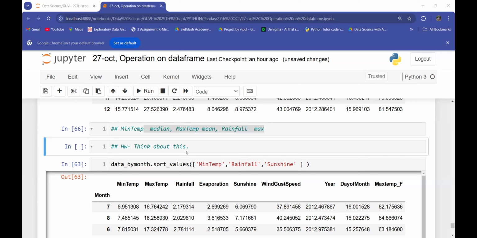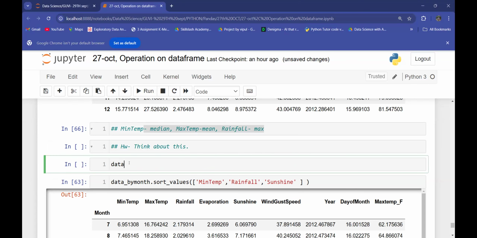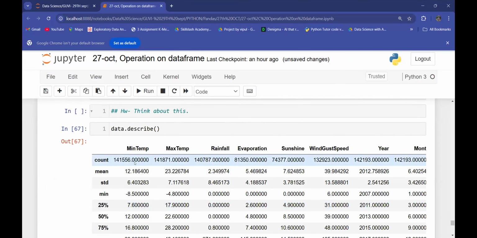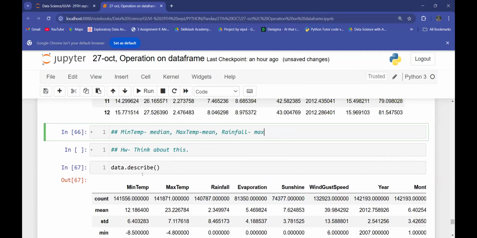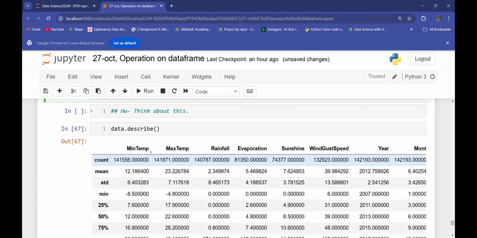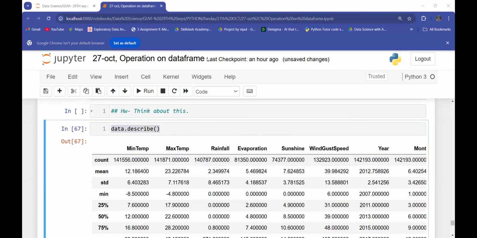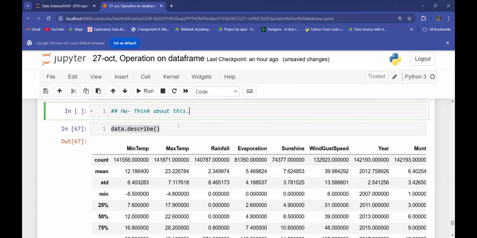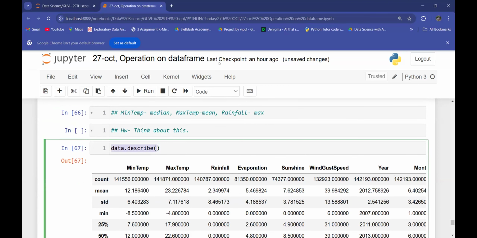Can I use describe for this? This is not that simple a question, Darshini. You can use describe, obviously. See, what is my question? Describe will anyhow give you median and maximum, right? Yes, describe is one of the answers, correct. But I wanted to use one function which we have not seen till now. Anyhow, this is correct. Very good.